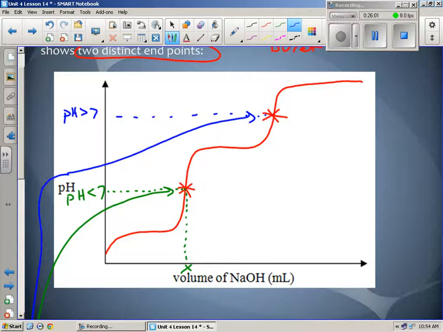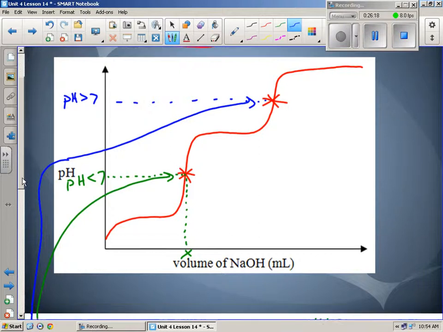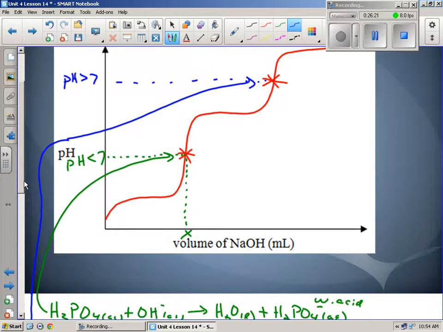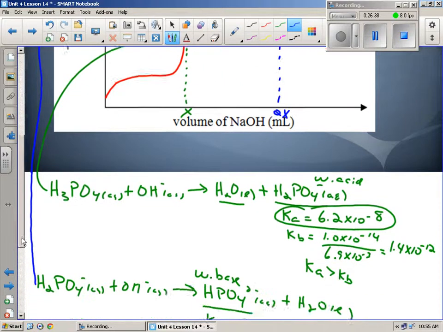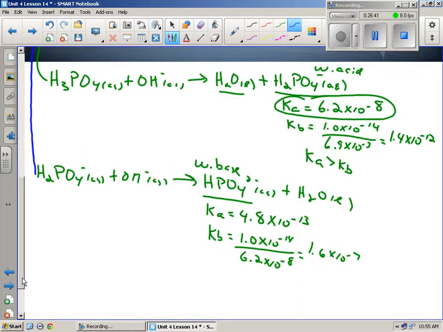And in fact, I'll give you an example coming up. Okay? So it depends. You have to check it out. You have to make sure you do the work for that. All right? So that is greater than 7. Once again, if you wanted to, you could probably try and predict those roughly. It depends on many factors, but we could probably pick some colors for that. Okay? By the way, if that's X right there, that's 2X. So if it took 15 milliliters for the first one, it's going to take an additional 15 milliliters, up to 30 milliliters, for that second titration to complete itself. Okay? Good? All right?